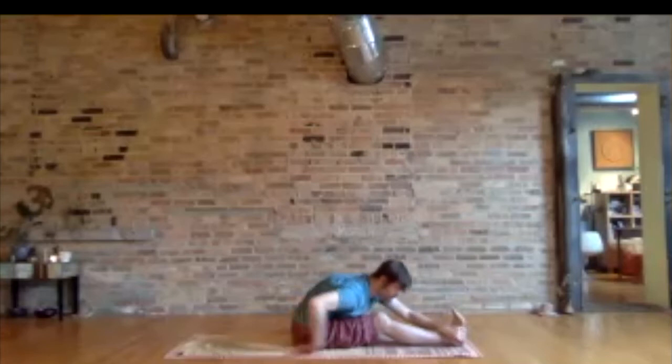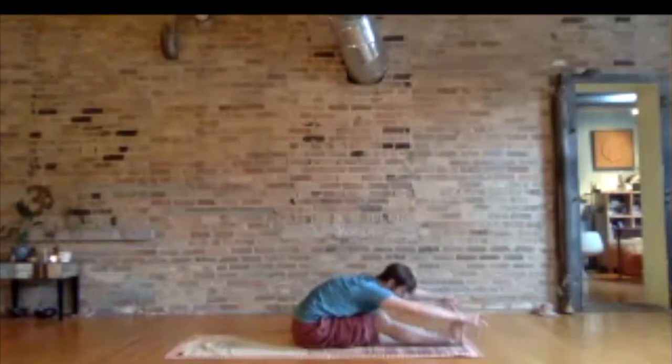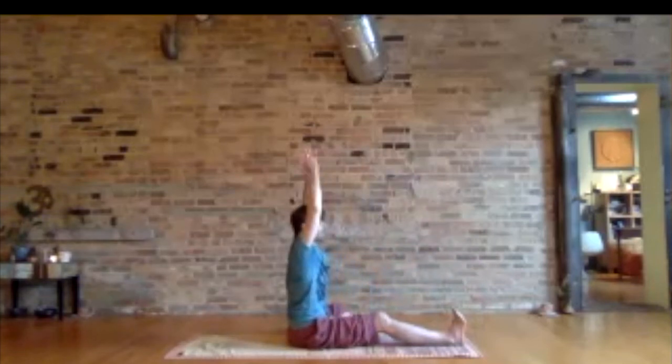Your right hand coming up to your right foot. Again, settle the shoulders, balance the hips. And again, the exit strategy, reaching forward or walking the hands up your leg. Rising up tall, we'll take the hands together.